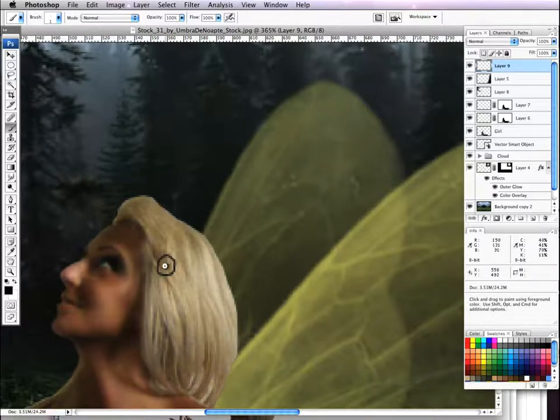A little black dot like so. And then just going to draw out some of these petals like so. It doesn't have to be perfect.